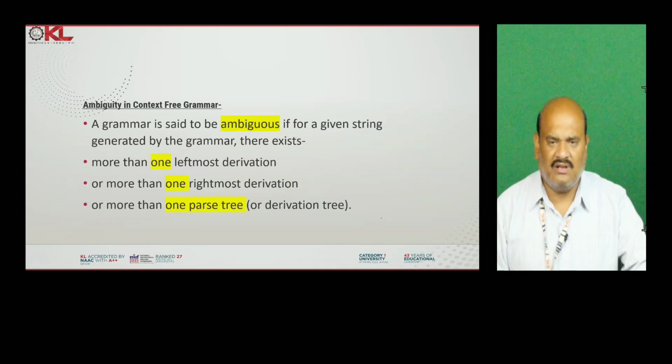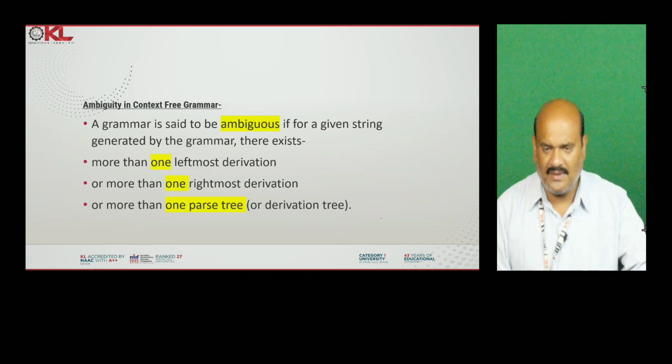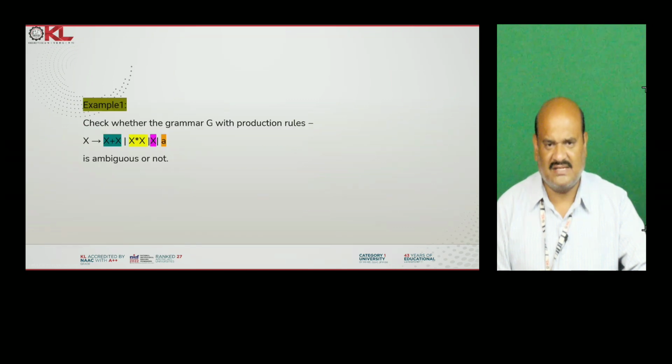Leftmost means there we are following some rules. Those rules are different from the ones we use for rightmost derivation trees. Please understand that for leftmost derivation trees we need to follow some rules, and for generating a rightmost derivation tree we follow some other rules. Both sets of rules are different. Is it clear? Next, let me explain these derivation trees by taking one example.